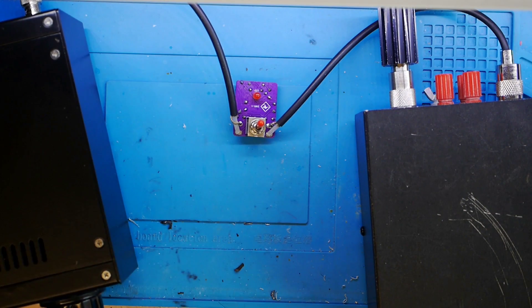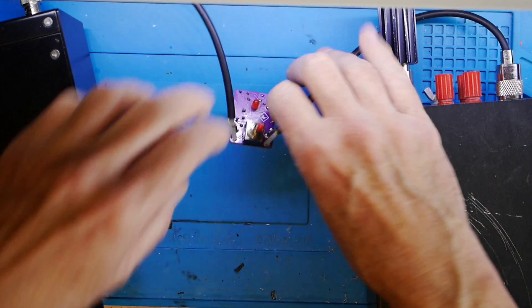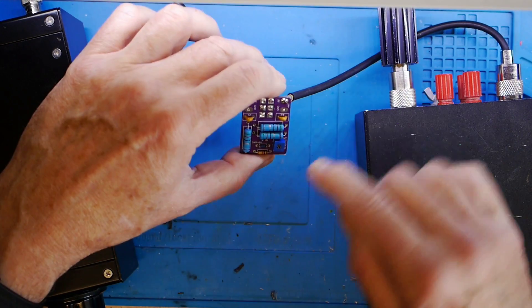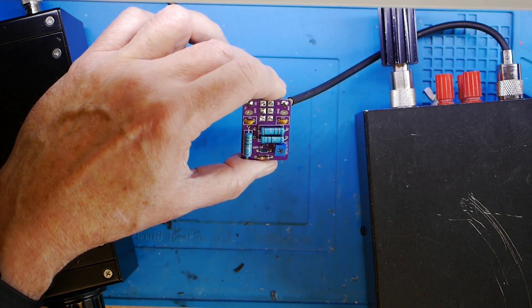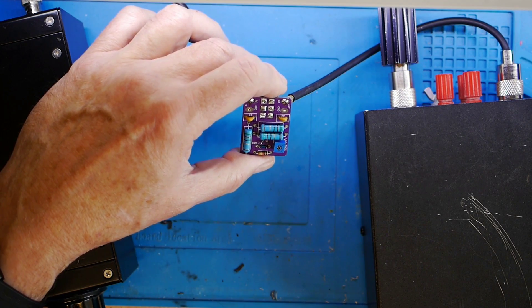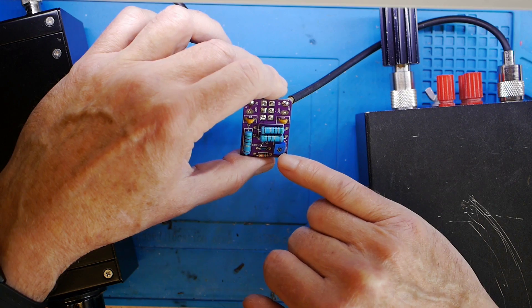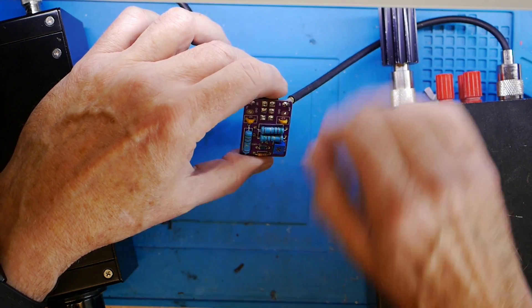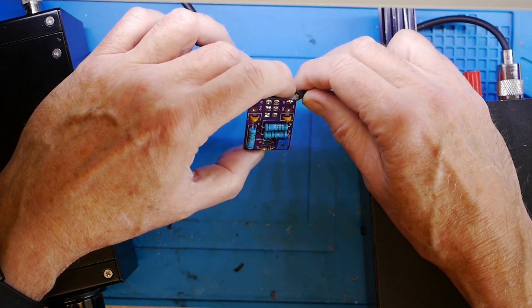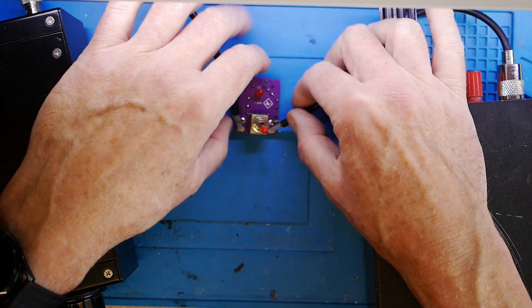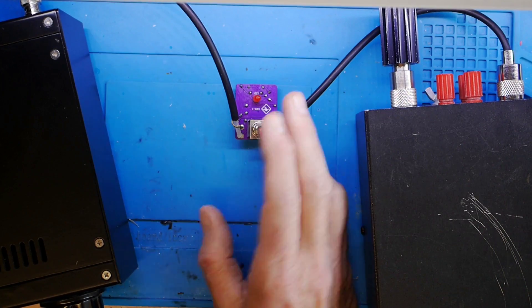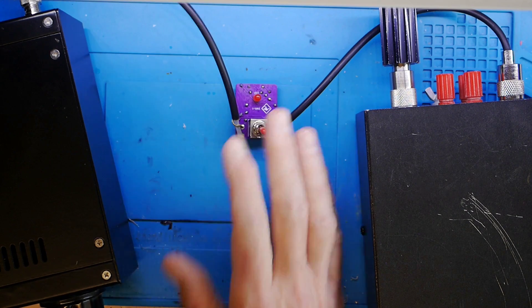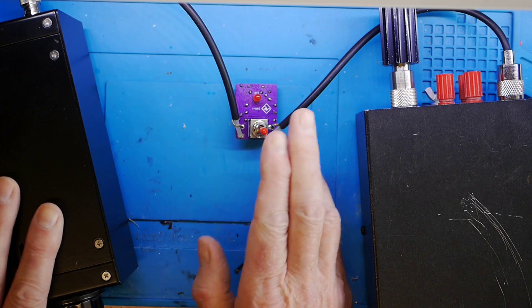And what's quite nice is, I discovered initially when I built it, obviously the position of this pot was just wherever it was when it came from manufacturing, and I needed to actually turn the sensitivity up a little bit, not all the way but up a little bit, so that I could actually see an indication. Now one of the problems with this radio and one of the reasons for getting this bit of kit, of course, is that it doesn't really produce enough power to allow either of my two auto tuners to actually work.